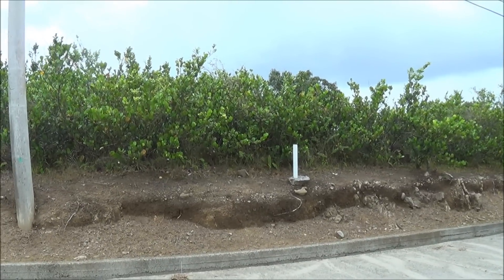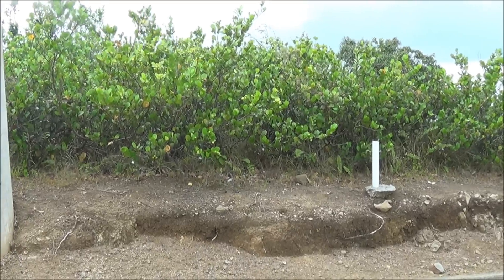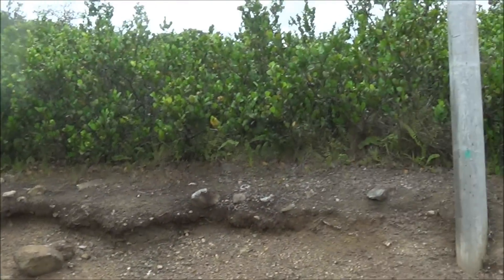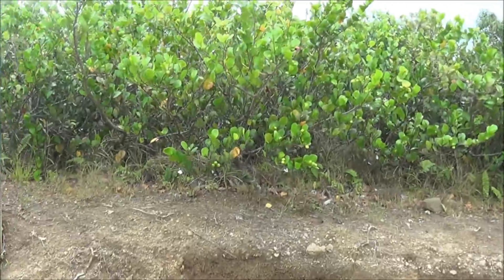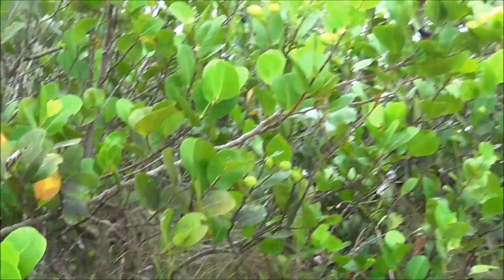Then I'll also show you the inside of the nut after I crack it open. Okay, here's the area where I got some of the fat pork. Luckily the breeze has died a bit so I could do this recording and pick a few. The ones that are on the tree right now, they are green. I'll show you — here in the wind right now, these are the green ones.